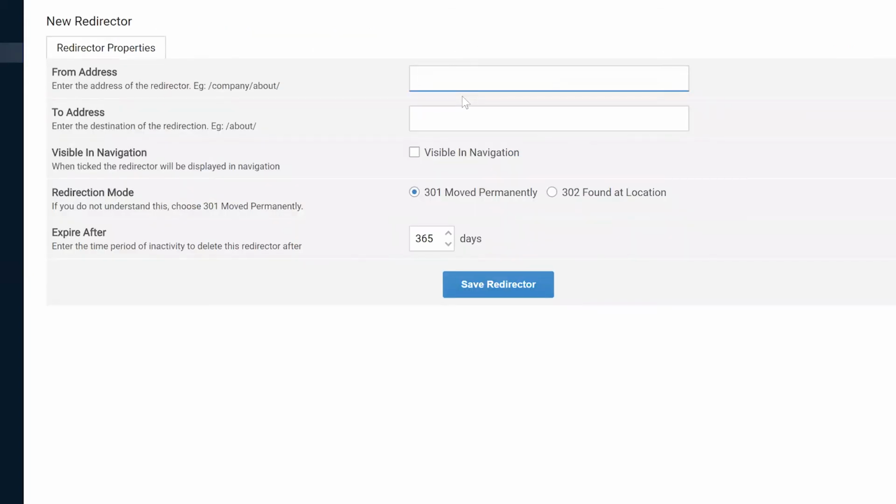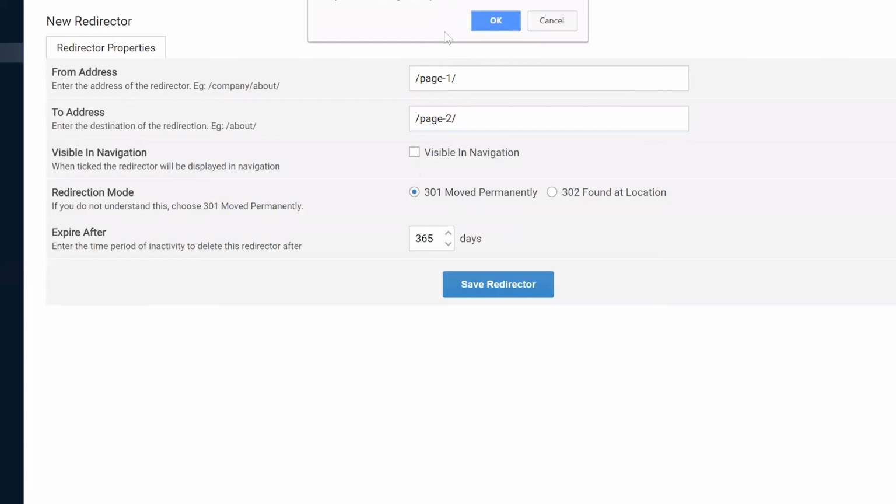As an example, you might be going from page 1 to page 2. And then you just save that off and it would create that 301 redirector.